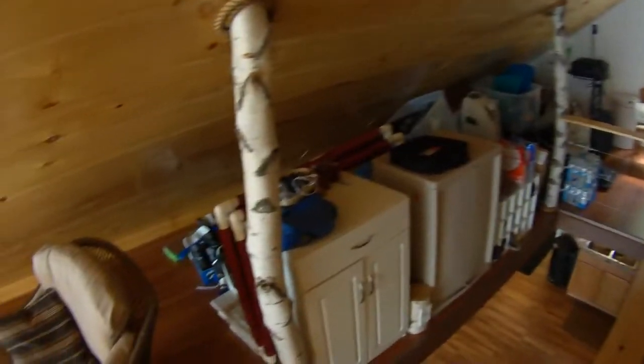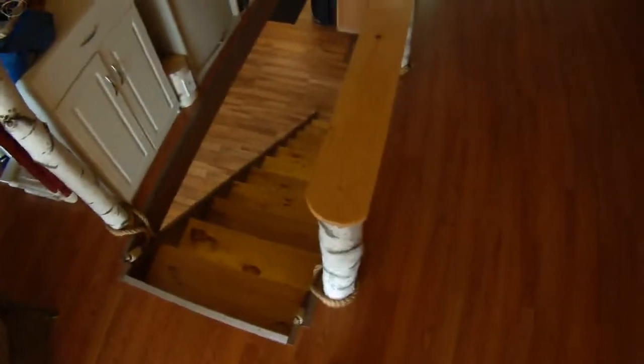This looks pretty cool because it looks like it's basically growing through the floor. This was just white birch we had in the backyard that we were cutting down anyway to clear out some area, so might as well use it. Looks great. Does add a little bit of support, takes some of the bounce out of the floor. Before, this floor was a little bit bouncy, so we timber bolted that in from both sides, so it gives a nice strength. This top here, just a pine board, adds some nice strength.